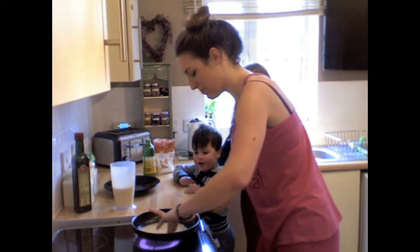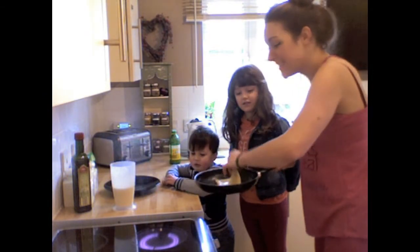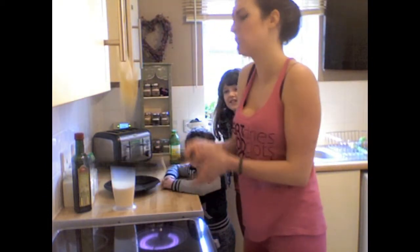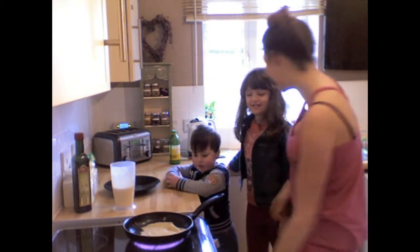Right, let's try again. Now try and flip it over. Oh, good. Flip. Mummy didn't flip that very well. I think it needs a bit more cooking before it flips. Oh, here we go. Is it cooked enough? Oh no, it's smoking. What's going on? Mmm. Tastes good. Will we get to have a pancake? Hopefully. Can't make any promises.